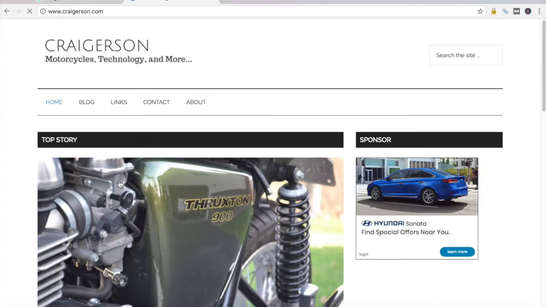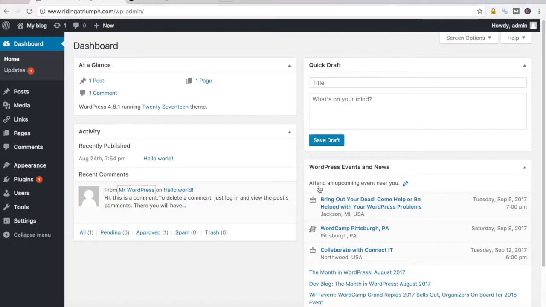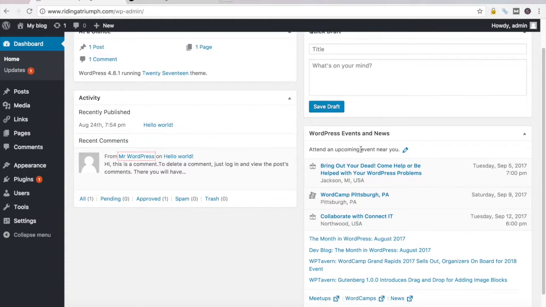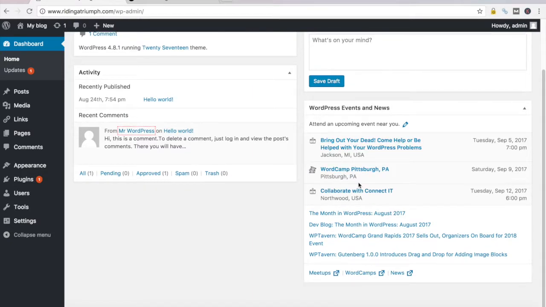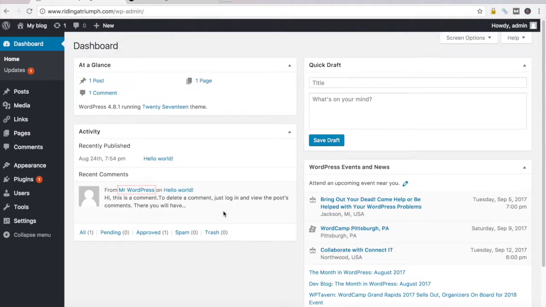Now that you understand that, we can get into how we actually go about configuring your blog. So this is where you will configure everything for your blog. And the main page for the dashboard when you log in is the dashboard. And it gives you an at a glance view of any posts, comments, pages that you have running, what theme you're running, what recent activity there is, recent comments. You can start creating a quick draft of your next WordPress post here, some upcoming events that are going on, and you can configure this to look like anything that you want.